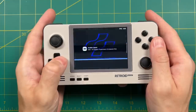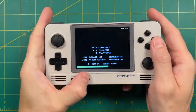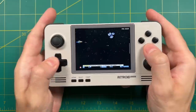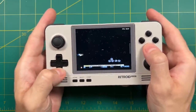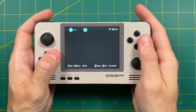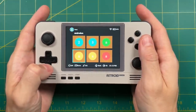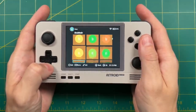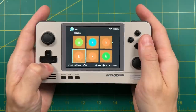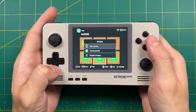It took about 30 seconds to add TurboGrafx-16 to my menu. It's a relatively painless experience as long as your games are named properly and you're willing to trust the default emulator. Unfortunately it doesn't work this way every single time — with Neo Geo, because they use an abbreviated name, the front end can't pick up on that and automatically download the art, so you'll have to do that yourself.